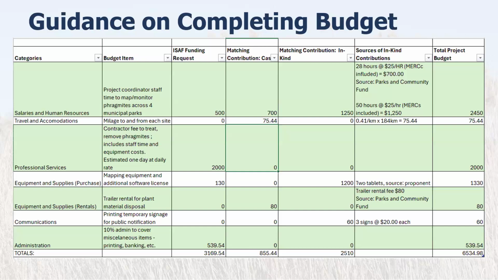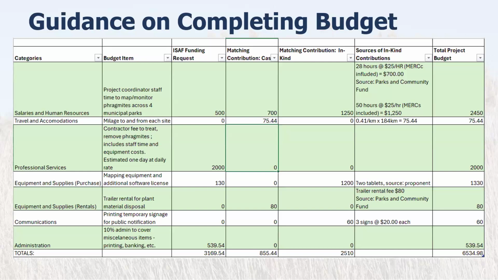And we're going to talk about that a little bit more later. We also have an upcoming webinar on Monday that focuses more on the budget and the in-kind side of things. So if we're going through this quickly, we do have more detail coming for you on Monday. So under the budget item column, you're able to provide those details. For the funding request and the matching columns, we're asking just for dollar values only.